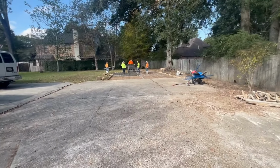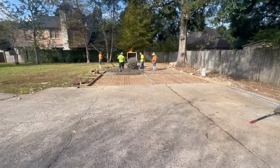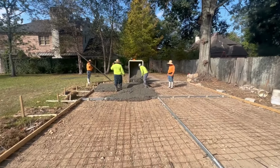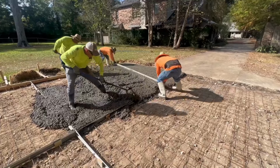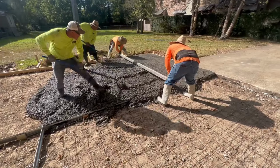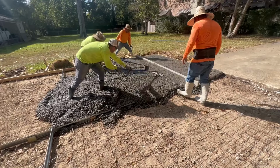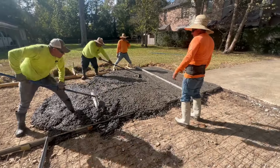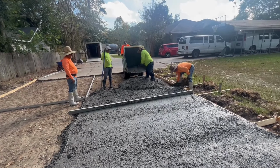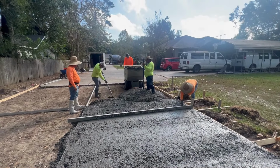If it was a rainy week, like in the middle of the winter, they'd have to throw down plywood, which he keeps with him. Breaking the first square, and this concrete is not real wet, fairly dry, so this is back-breaking work if you're not used to it. These guys are pretty tough though. Filling up the second square, that little buggy jumps down the curb like it's not an issue. I think they also make these buggies with tracks, so if you got softer ground.